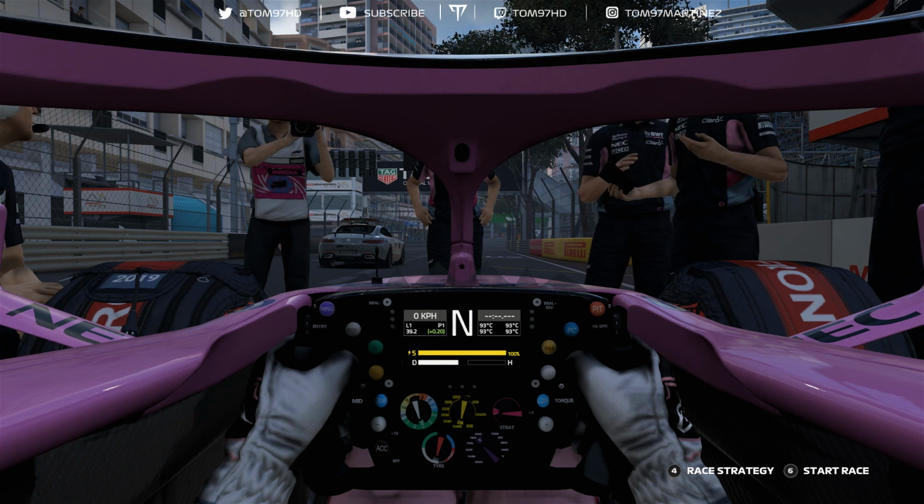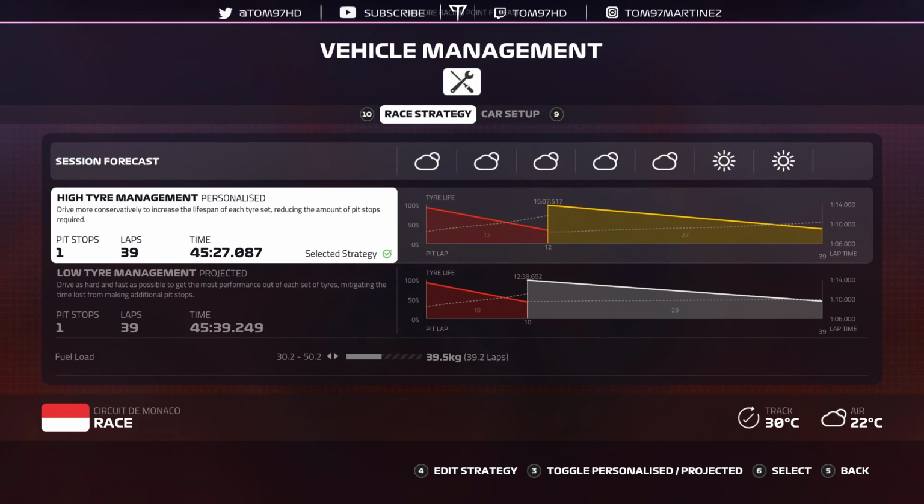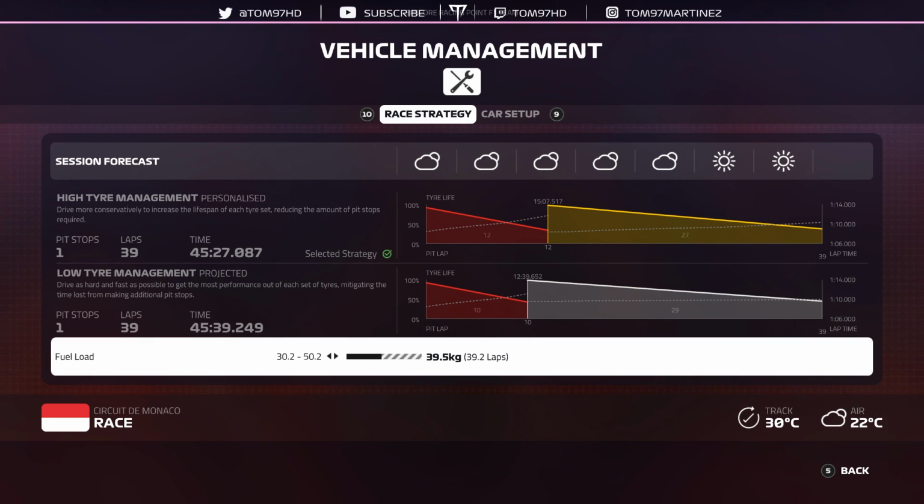Of course, in terms of the race strategy, we're going to start on the soft tires that we qualified on, and then we're going to move on to mediums. Very, very simple one-stop strategy around here. Fuel wise we're going to run 0.2 laps extra, very little, just for the start really, and then we're going to manage our fuel lap by lap. Hopefully we can hold onto the lead and we can control the race.